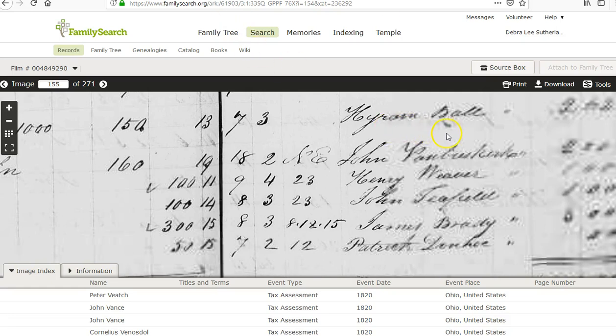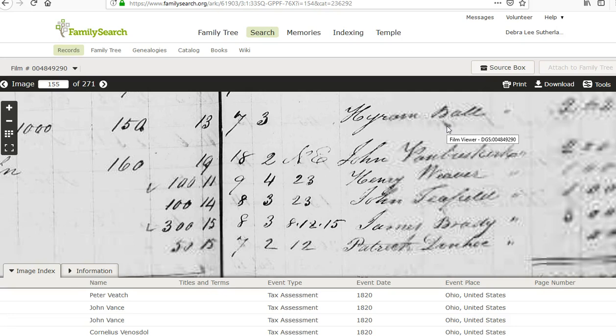And I find, especially when I was trying to figure out the migration of my McKees from Pennsylvania to Ohio, it really helped me a lot to go into the tax records, because I didn't have the census records for 1810.